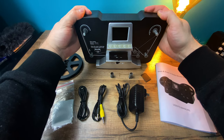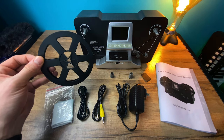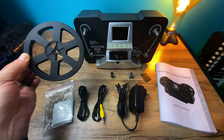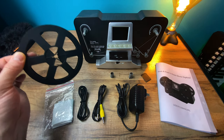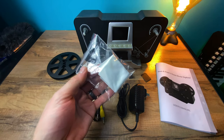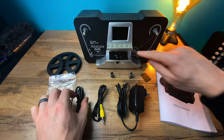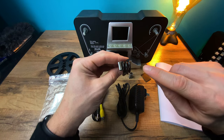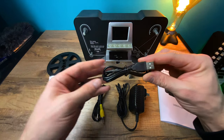So this is the main film scanning unit and all the accessories it comes with. It does come with a five-inch reel, which will hold about 16 to 18 minutes of film. So if you have reels larger than this, you may have to splice those down in order to use this film digitizer. It comes with this cleaning wipe — I haven't actually used this yet, but it's for cleaning the little film tray where the film goes through. It also comes with a USB mini cable for transferring your files off onto a laptop.